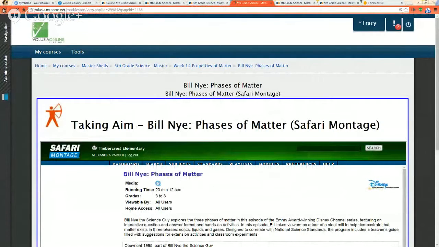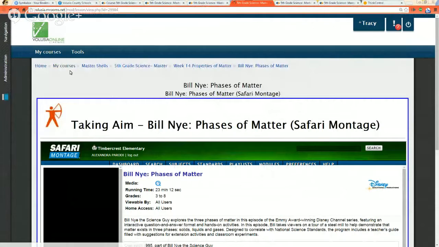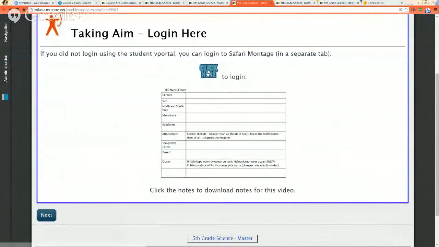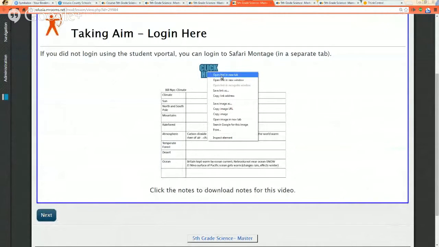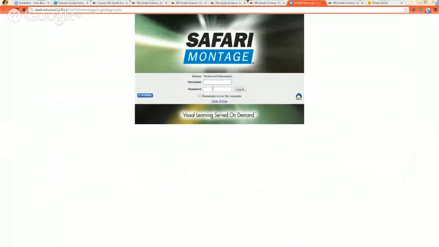Oops, we forgot to log in. I was already previously logged in, apparently. You have to right-click here to log in, open in a new tab. You type in your username and password the same as you would for Moodle or for Odyssey. Or for the school, really. Everything should have the same password at the school.